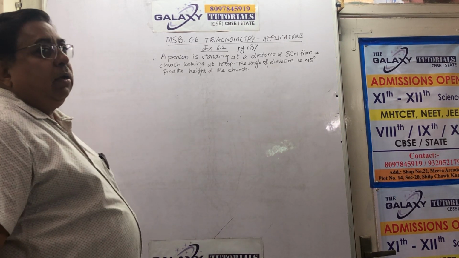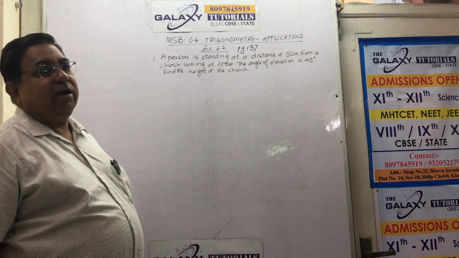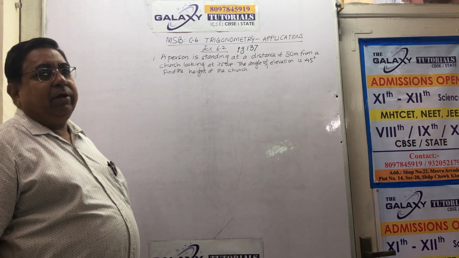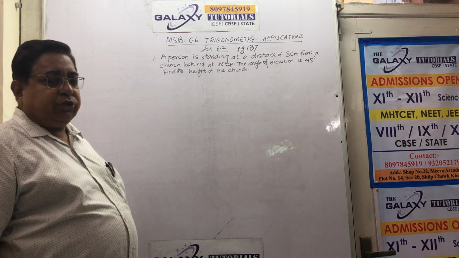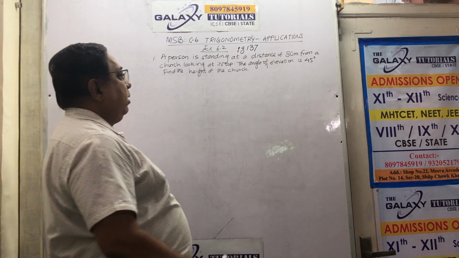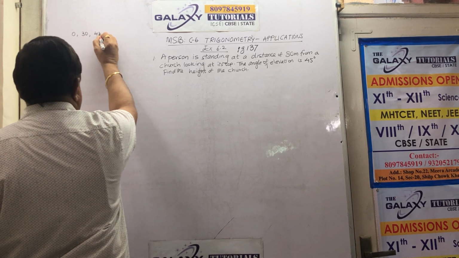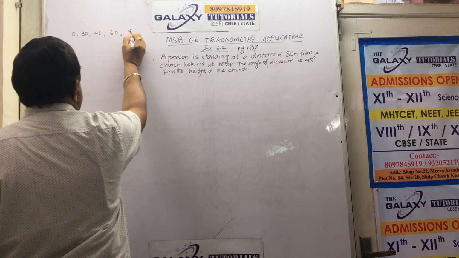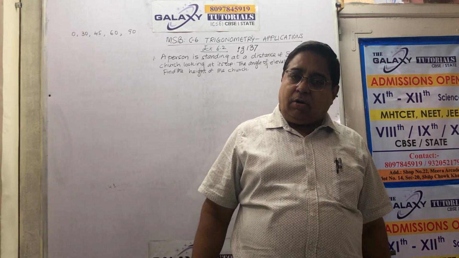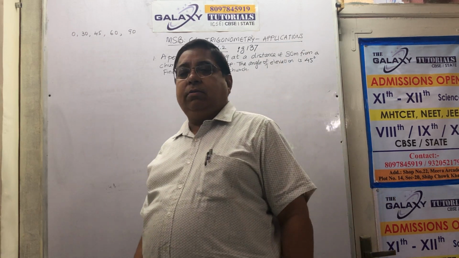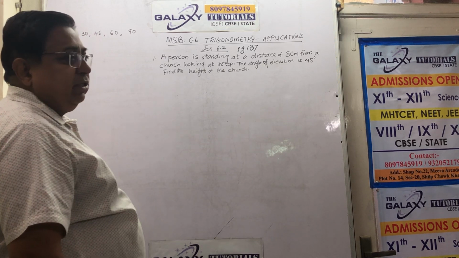Now you see, I told you last time that in 9th standard you had learned standard values. We had taught you values for 0, 30, 45, 60 and 90. We need values of 0, 30, 45, 60, 90 from your 9th standard. Please open your 9th standard book. If you're not remembering, we are supposed to be studying in sequence. 10th is always done after 9th. Please have a look at this table.